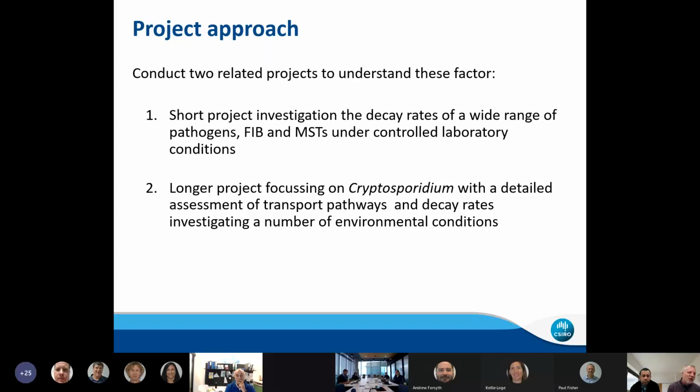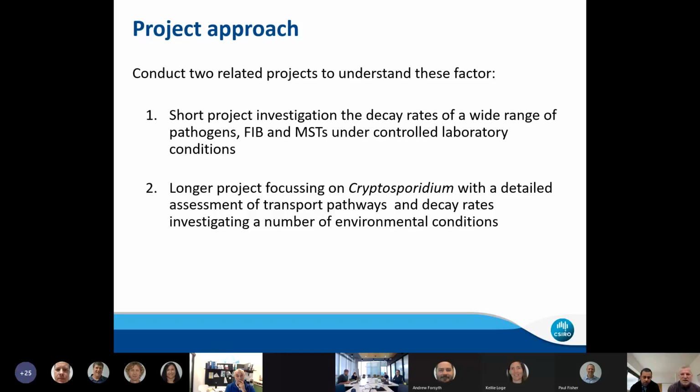That allows us to also help work out the risk of where these pathogens may be coming from, because some pathogens, such as Cryptosporidium, which is the major one we're talking about, can come from a range of warm-blooded animals, not just humans, although others like viruses are from humans only, mostly. So we can actually work out what the risk is by understanding the microbial source tracking.